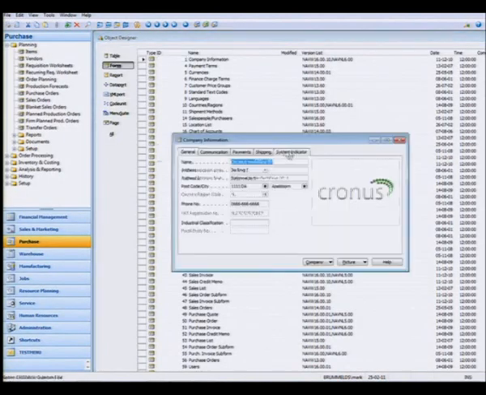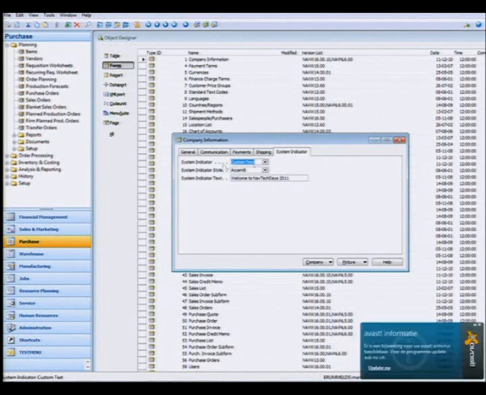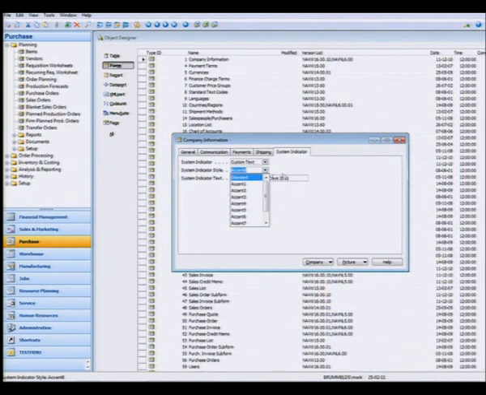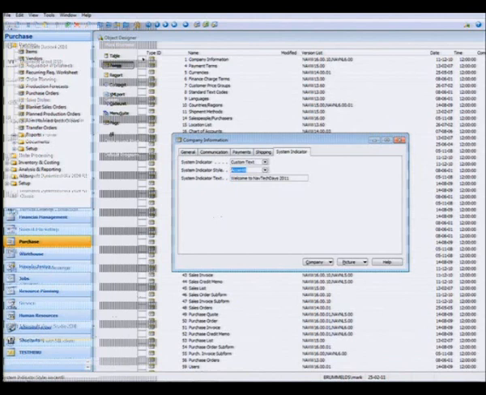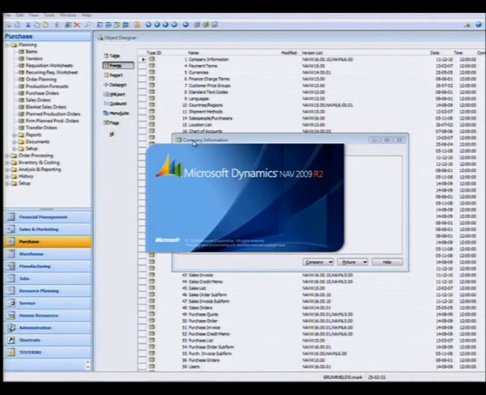So there's this new thing called system indicator, and it says, well, what do you want to show in the role-tailored client? And I say, well, I want to show custom text, but I can also say I want to show the company information or the database name and a company name. I can even have a style, and this one even has more styles than a normal field property has. So I have 9 or 10 styles. And now let me try to start the role-tailored client again, because I should have network.